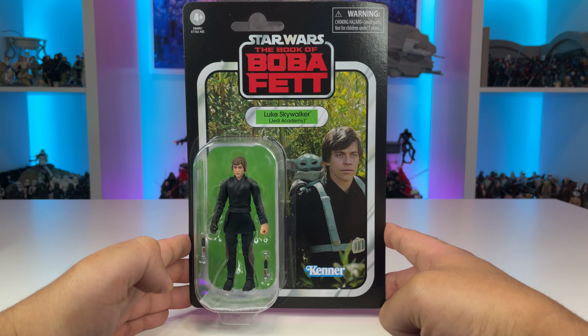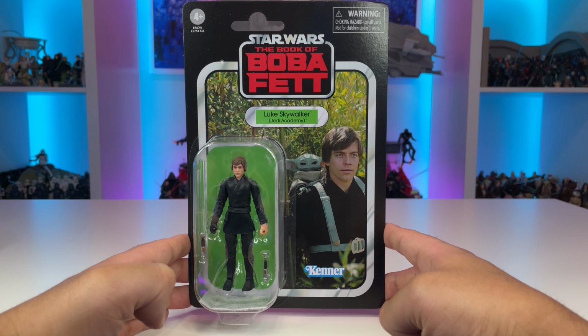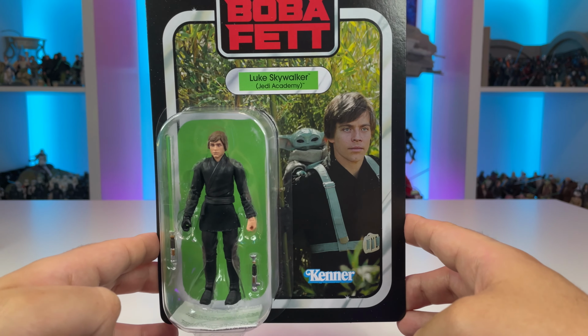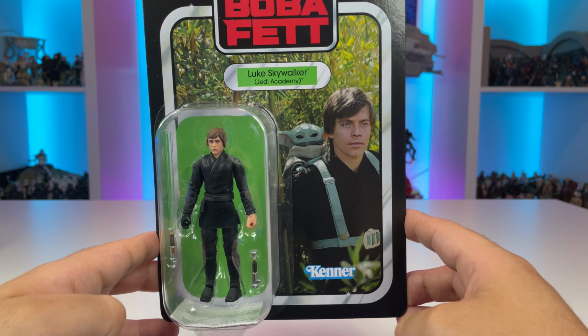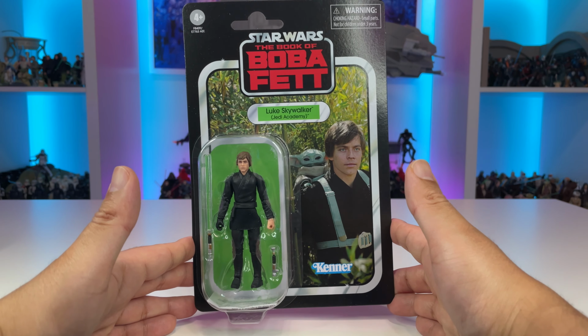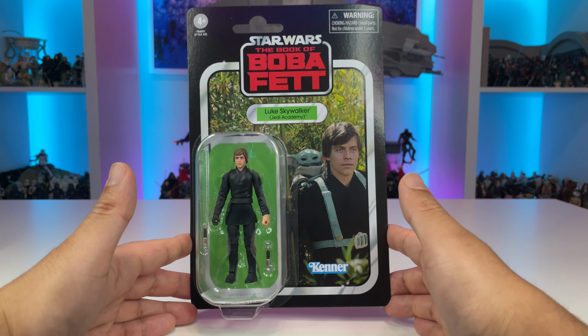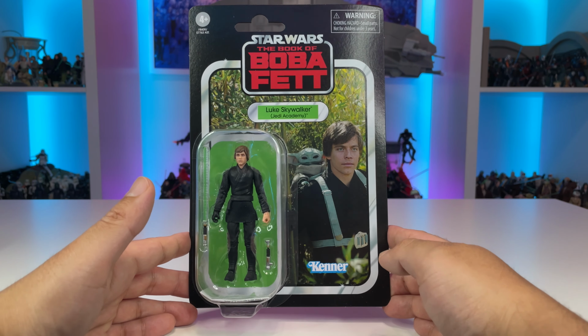And finishing off the wave, we have Luke Skywalker, Jedi Academy, on a Book of Boba Fett card back. And we have a nice image of Luke Skywalker and Grogu here in that bamboo forest, looking pretty good in my opinion, with the Kenner logo down below. And while we did see this figure as a deluxe offering recently, it is nice to get this one on a card back. I'm a big fan of Luke Skywalker cards, so definitely will be adding one of these to the collection.